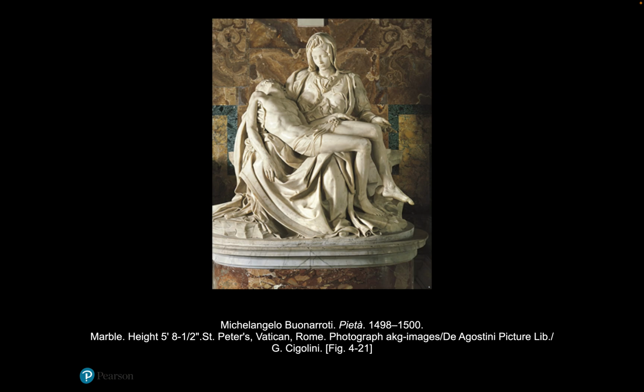So, another good example of proportion, right? Remembering that proportion has to do with the size of each part as a whole in relationship to one another. When we look at Michelangelo's Pieta, we may not notice that anything is strange about the proportion because this artist has included so much naturalistic detail and because he's hidden Mary's body under the drapery. But if you look closely, we'll see that Mary's body is much bigger than Christ's, even though the heads of the two figures are the same size. And if this were an actual person, she would be 8 feet tall.